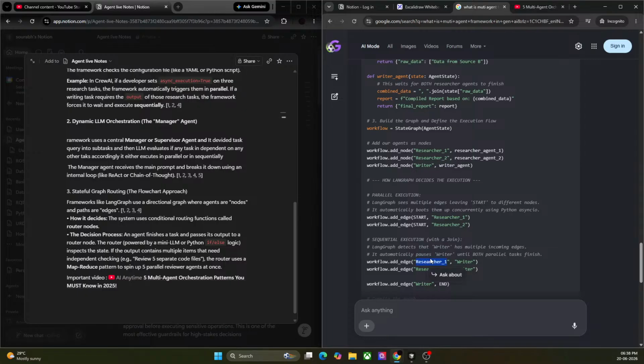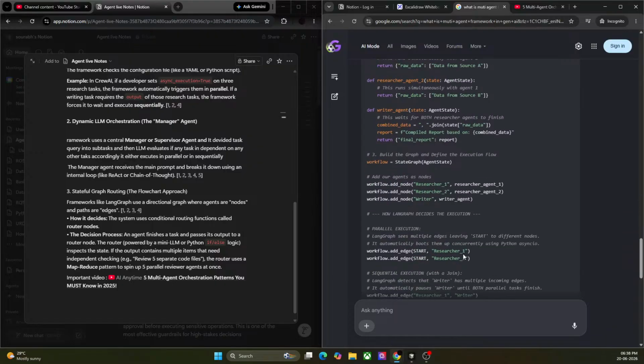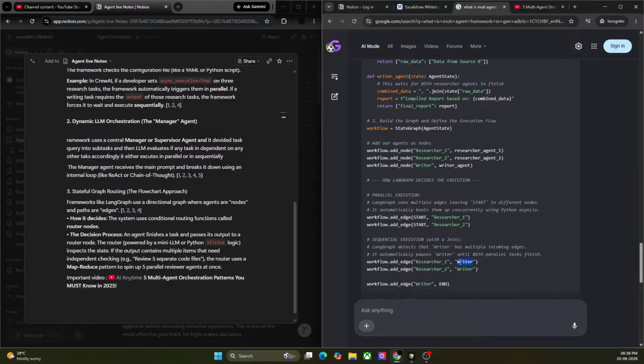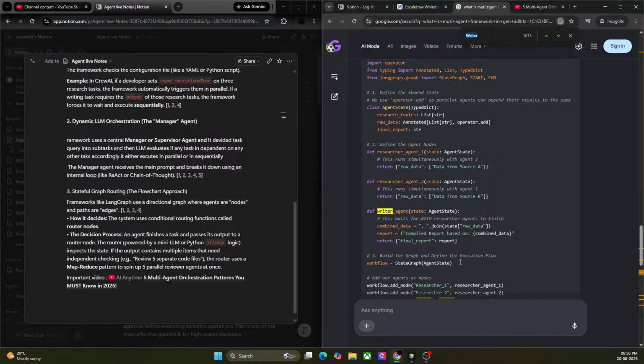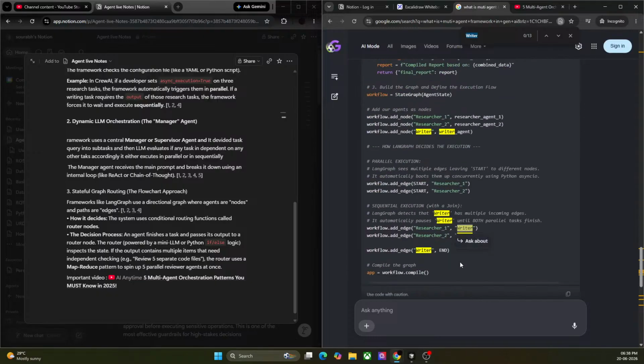Researcher 1 waits for its output and then goes to the writer. For incoming edges, it automatically pauses the writer until both are done.